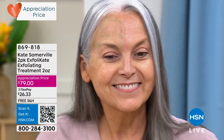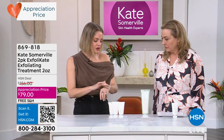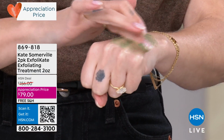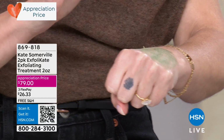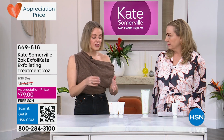It's green. I'm gonna just put some on my hand here. It's a little thick. You can see it comes out pretty thick, and it has a really nice pumpkin smell to it. Okay. And as you rub it in, it's not coarse. A sand would even be more coarse. And what you're gonna do is just do circular motions about 30 seconds, and then you're going to leave it on for up to 2 minutes. And 2 minutes is the most you want to leave it on because it will start to tingle. If you get to a burn, so is this a chemical and a physical exfoliant, so both of them? Exactly. So the chemical element is the AHAs, your BHAs, and then the physical is a silica bead.